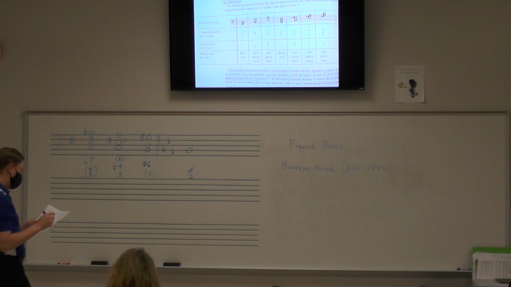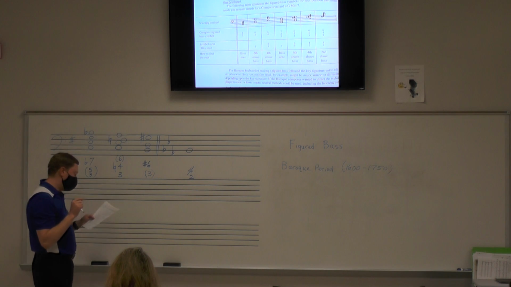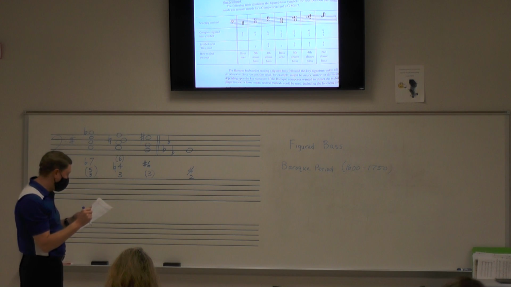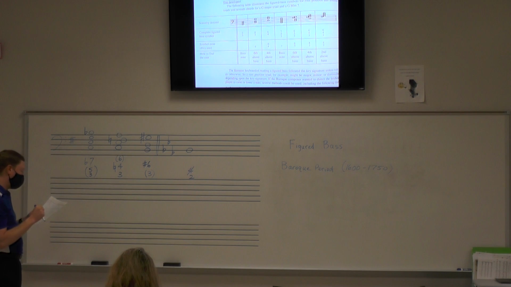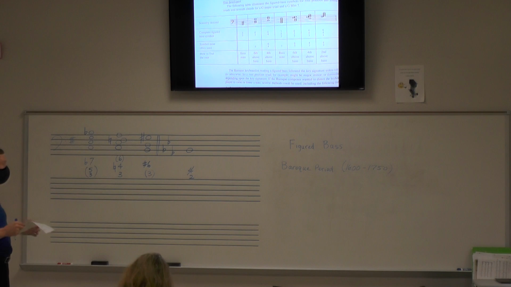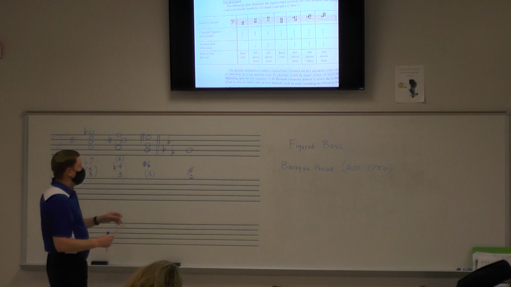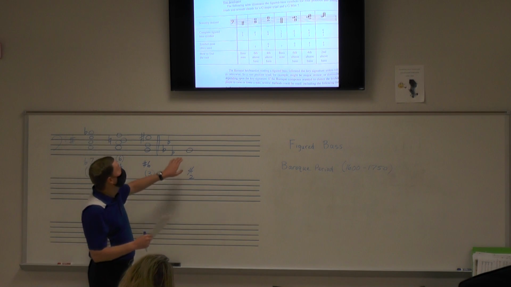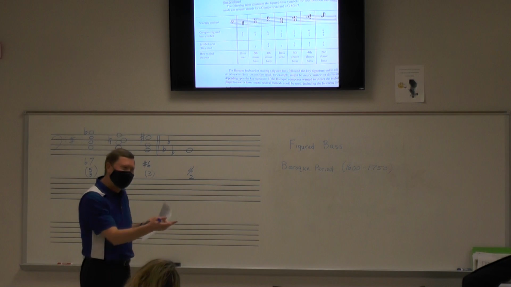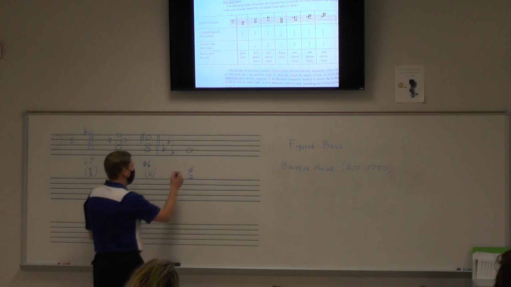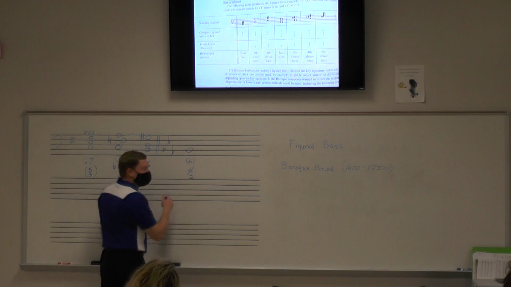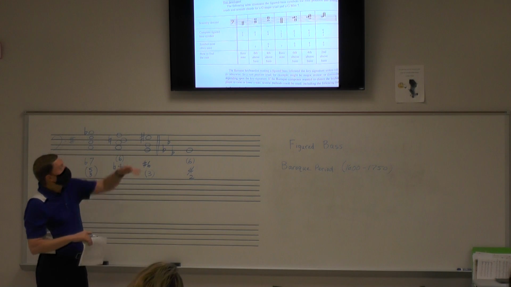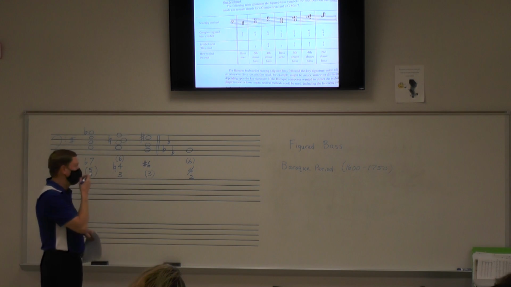Let me say that again. A slash on a number, I should say, means to raise that note a half step higher than what the key signature would normally call that note. So let's go ahead and fill out this one completely. 4-2 is the shortened symbol. What's the full symbol? 6-4-2. That's right, 6-4-2. Does it matter that there's a slash there? It doesn't. It's still 4-2. So the full symbol is 6-4-2.